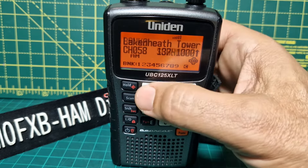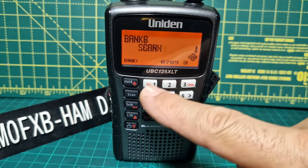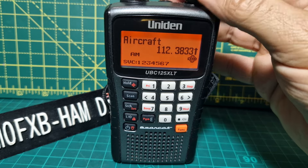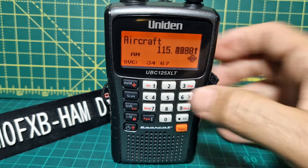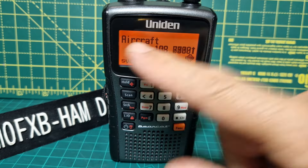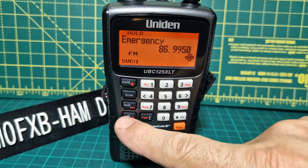You've got all the numbers here, and if you press F and then turn, you can scroll through the banks that way as well. If you go F then search, it will start to scan the pre-programmed banks as well, and they have titles. You can deselect items by pushing the numbers — if you deselect all of them you get nothing. If you just select one, that's your aircraft band coming through there. Then you can select them all again by pressing all the numbers. If you see something you like, press hold, and remember you can lock it out if you don't like it.